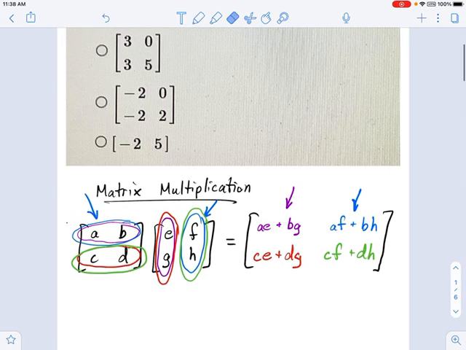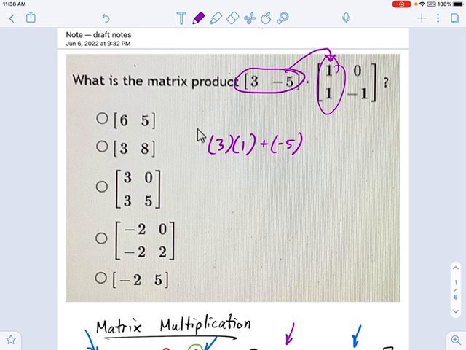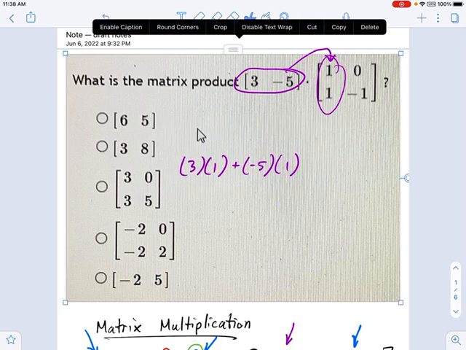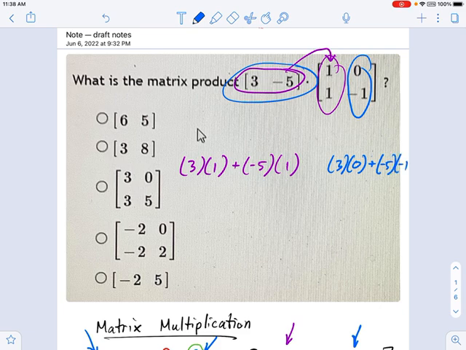Okay. Now, what we're dealing with is something a little simpler, and I'll go through this faster now. I'm taking this row, and I'm multiplying it by this column. So what I get is 3 times 1 plus -5 times 1. Okay, that's going to be the first entry in this matrix that I'm making, this product of the two matrices. And now let's take the next example. I'm going to take this row again in blue times this column in blue. So I get 3 times 0, that's easy, plus -5 times -1.